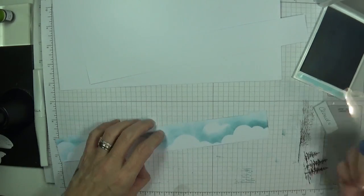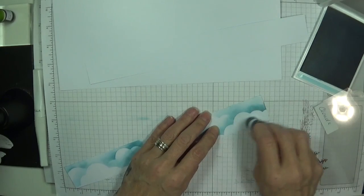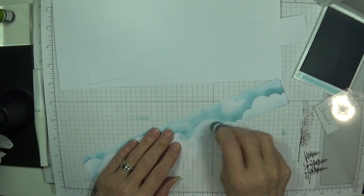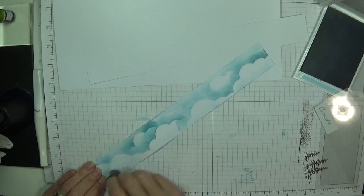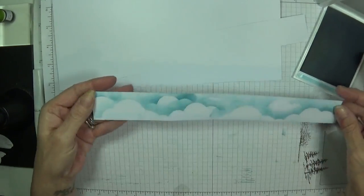And what I'm going to do is just gently rub along this edge, just so it breaks up the white a little bit. Isn't that gorgeous? So there's my sky all sorted.